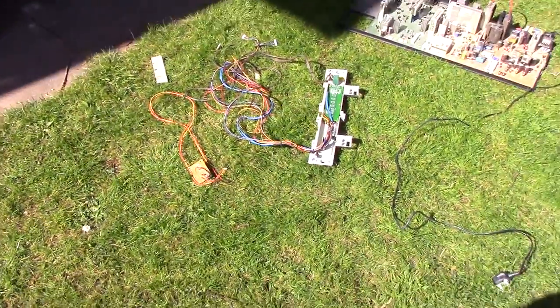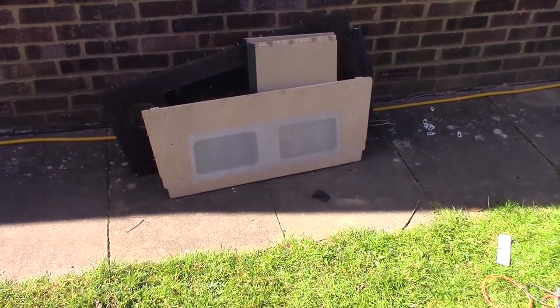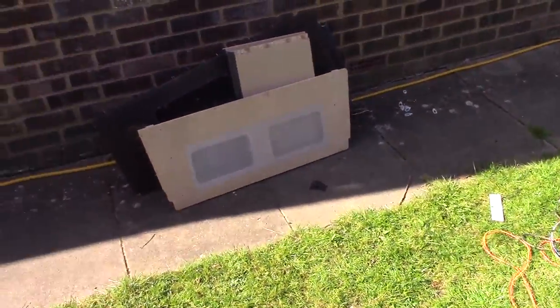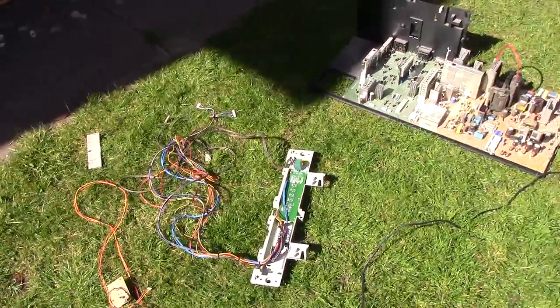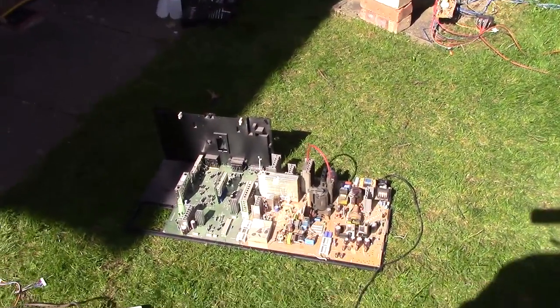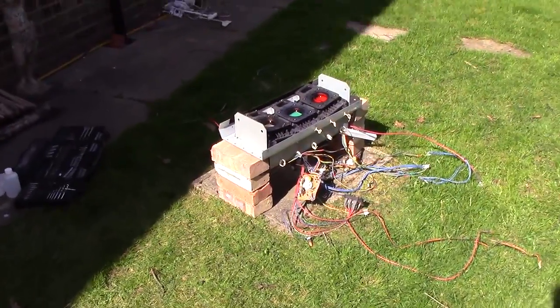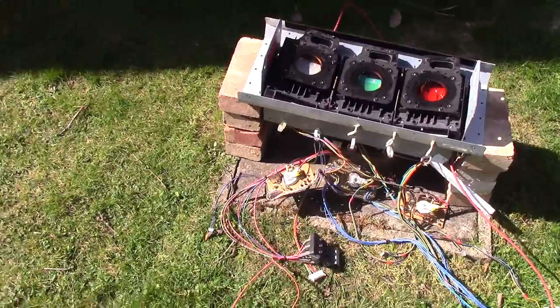So we're now dismantled into our component parts. We've got a pile of chipboard, which will probably end up heating the garden, burn that in the chimney. We've got the front panel and the infrared sensor there. All these wires just unplugged, we haven't taken any more screws out. All the circuit boards together, and we've got our CRT assembly there, and we're going to take the oil out of that now.